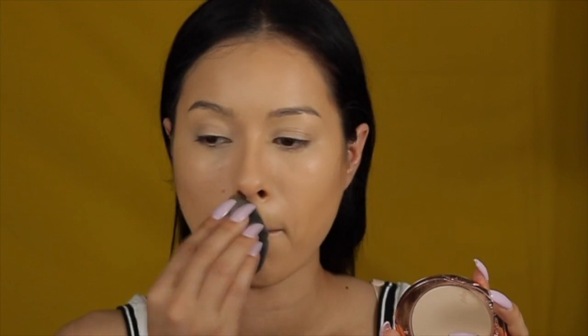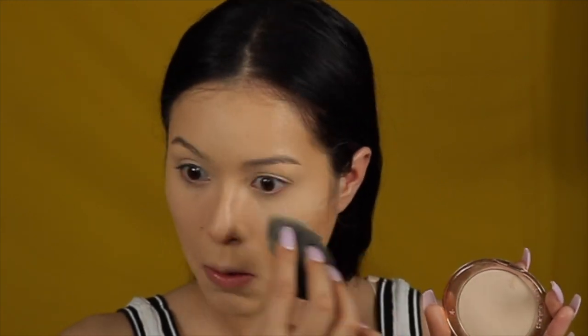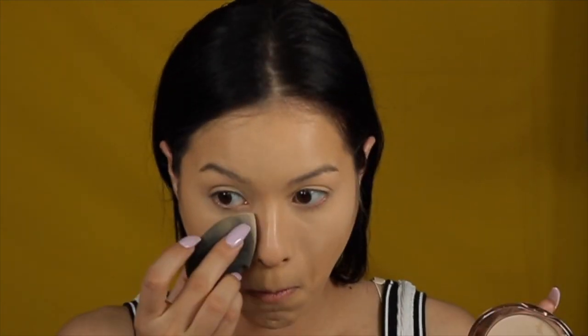Moving on to the powder, something else I do not have is a new setting powder, so I think I'm going to use this one. I'm just going to go back in and blend everything out so I don't have any creasing. And then I'm just going to take this with my beauty sponge, just like this, and go ahead and set my eyes, my under eye area, and around my nose.